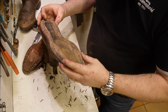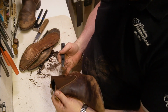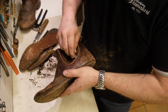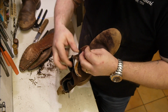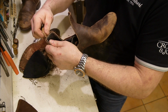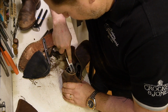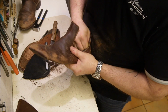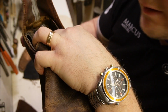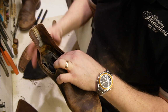Okay, soles are gone. Time to cut out the elastics. So these heel counters are completely broken. They are dead. The fibers are completely squashed. There's nothing left of it, so I'll cut all of this out and we'll have to replace it.